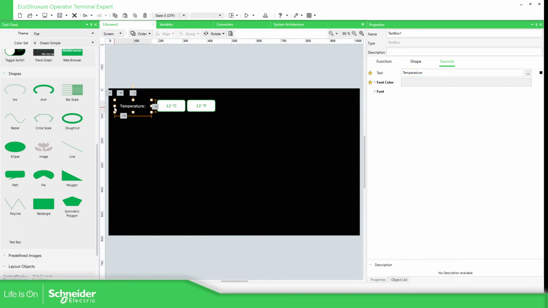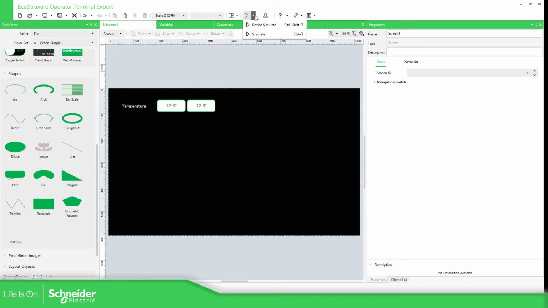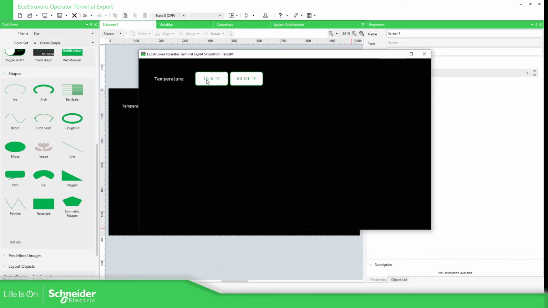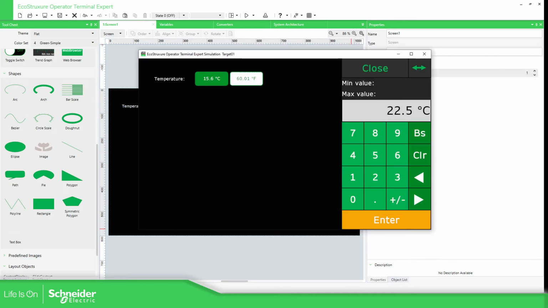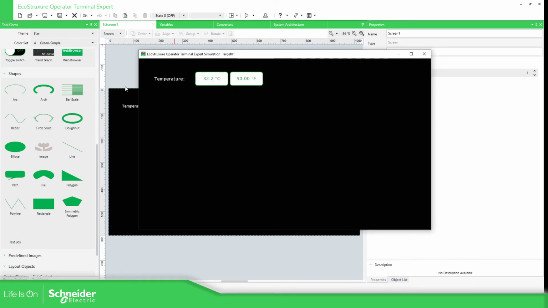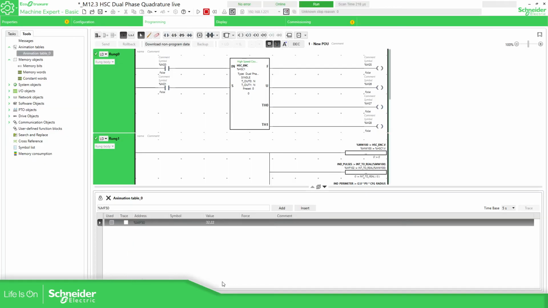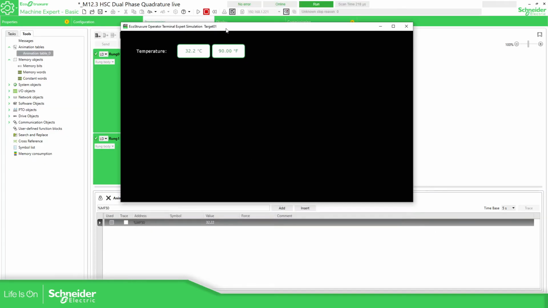Okay, and there we go. So this should be one way to do it and see how it changes. If you go to simulate, you can use this one, 45, 90. And you can see here the change on the PLC side. It doesn't matter, it just received Celsius. So that will be one way to do it.